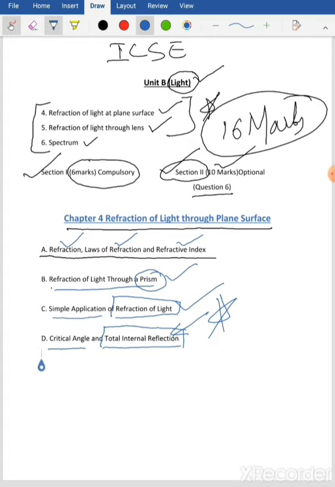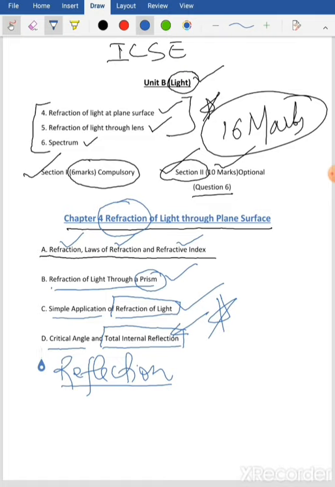In class 9 you have learned about reflection, isn't it? Now here we are learning about refraction, so it's a new topic for you all. Before we go to refraction, let's have a quick recall of the thing that we have done in class 9 in your part 1 book. In class 9 you have learned about reflection. Now what is reflection? Reflection is the bouncing back of the ray of light after striking a polished surface or a reflecting surface like a mirror, isn't it?